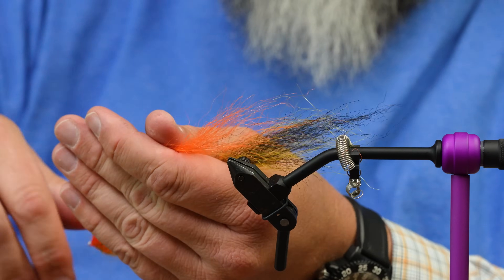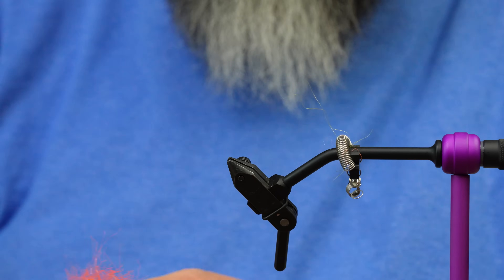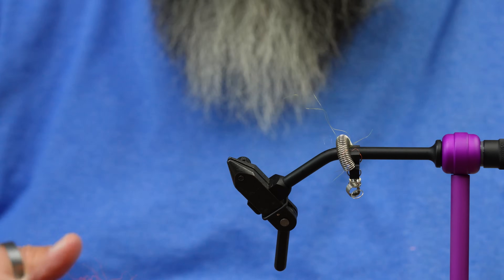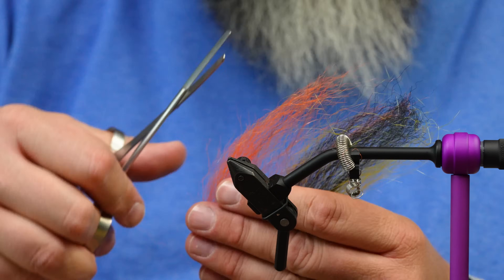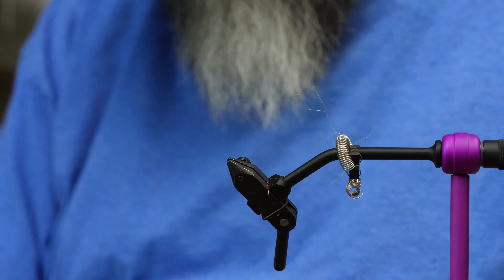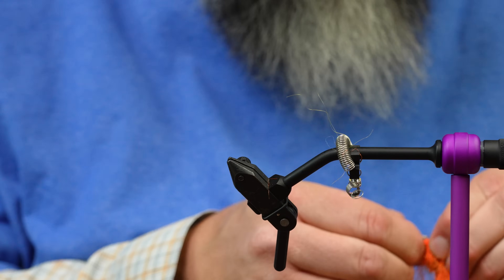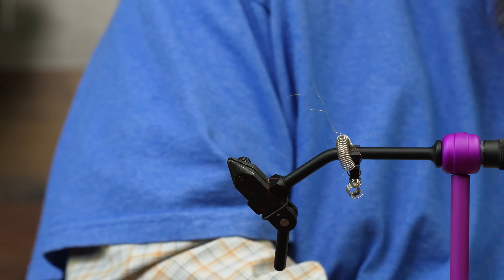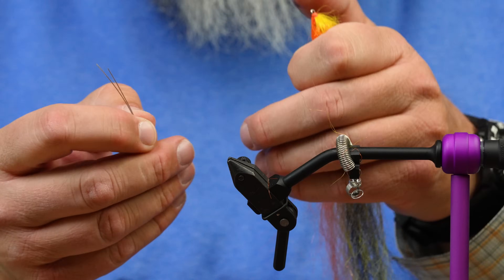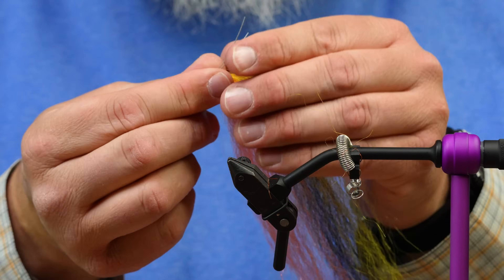I'm looking at the back and it is kind of a little bit thick right there, so what I can do is grab some of these longer bladed scissors and just come in here and make some really micro cuts. You could sit and pick at that for hours. Once we have this done, we're going to take a double strand of articulated wire and string our fly onto it.